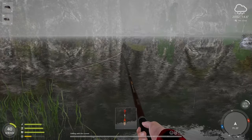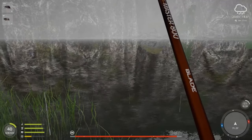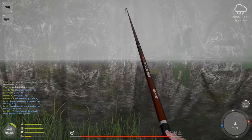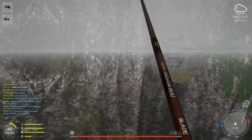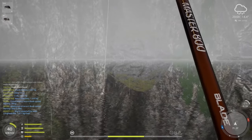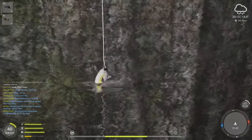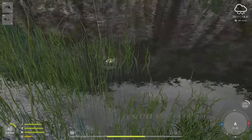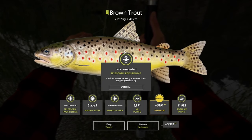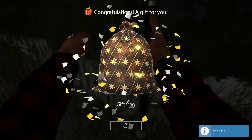I wasn't really planning this to happen, but I had a big bite on float. Careful — this line was almost gone. This was probably the maximum amount we could hook. Very nice looking brown trout. Telescopic and stage 5 — I got both of those. Awesome, another bag is here.